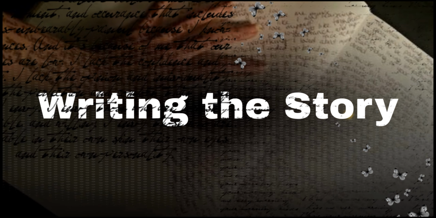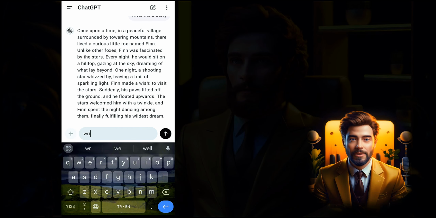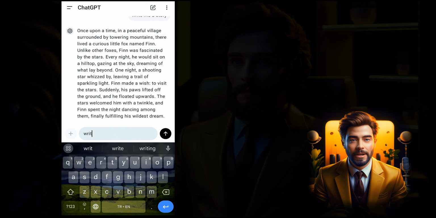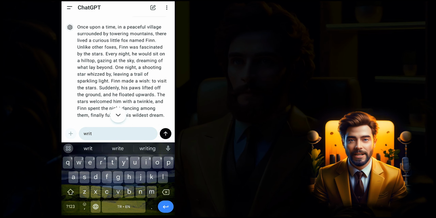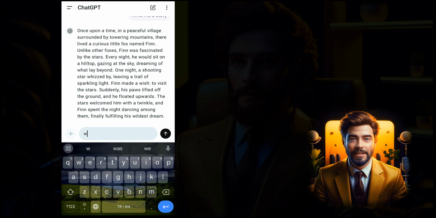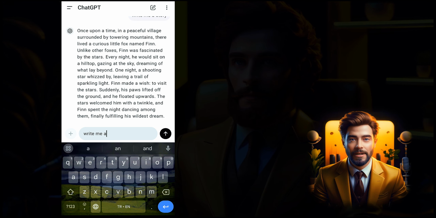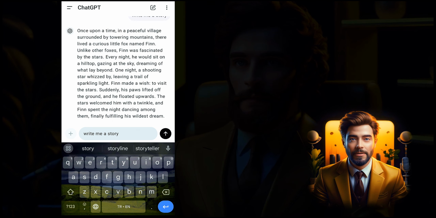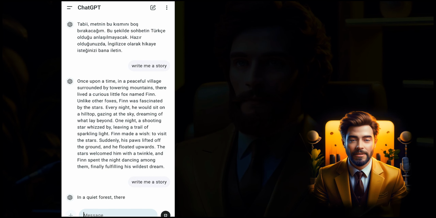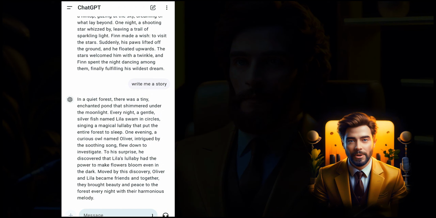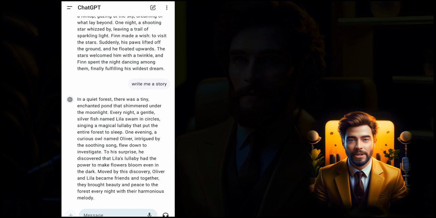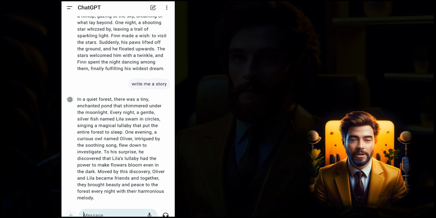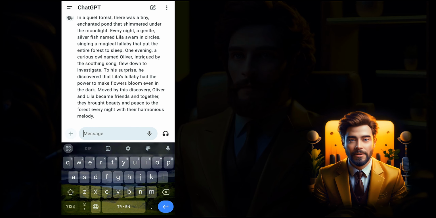1. Writing the story. First, we need to come up with a great story. We'll use ChatGPT for this. By leveraging AI, we can generate different story ideas. The goal is to find a story that is truly engaging and captivating. Initially, ask ChatGPT to create several story options. Choose the one you like the most. If there are any gaps or areas that need improvement, you can ask ChatGPT to help. Refine those parts. We'll repeat this process until we have the perfect story.